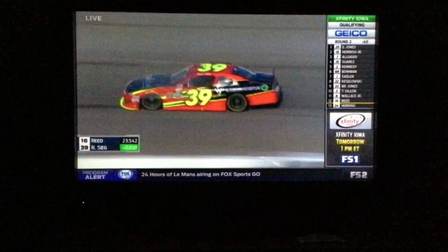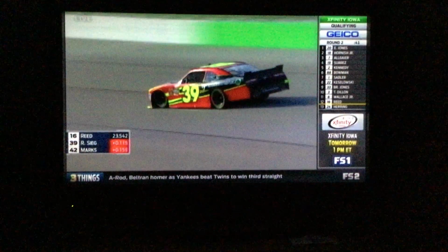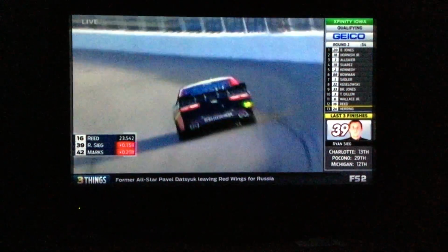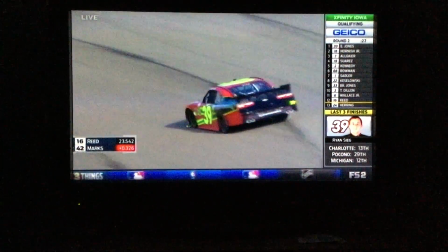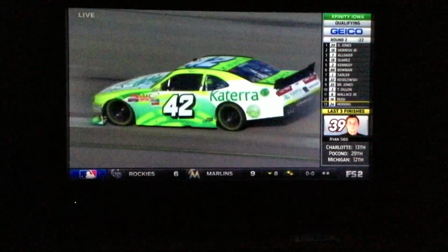Look at this, Ryan Sieg trying to make his way into the top 12. In the green off of turn 2, but lost it a bit back to the red. Let's see if he can pick it up as he heads over to turn 3. He's gaining going into the corner, which usually means you're going to lose coming off. When you make that big of a jump on entry against this competition, that means you've driven your car down into the corner deeper than they did. Doesn't seem to work when you try to get through the middle. 14th, not a bad place to start, though, you know?